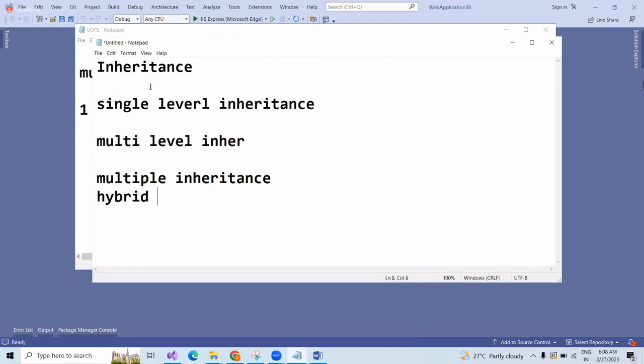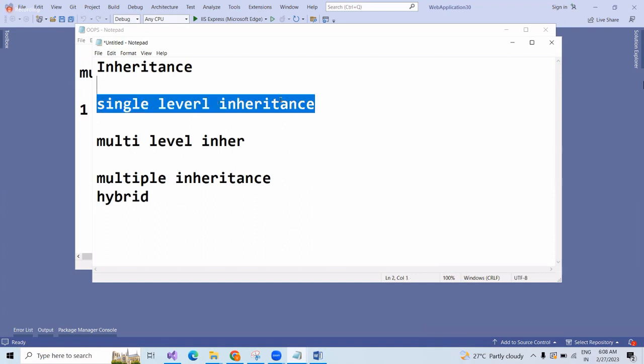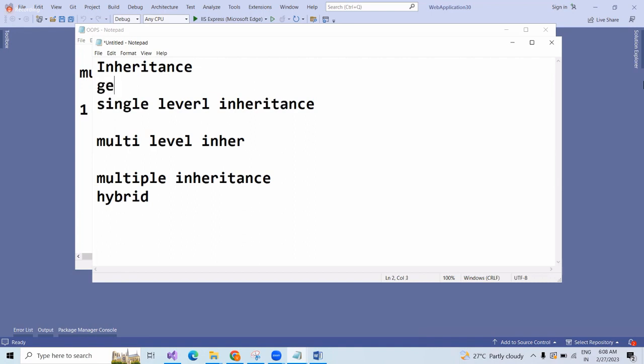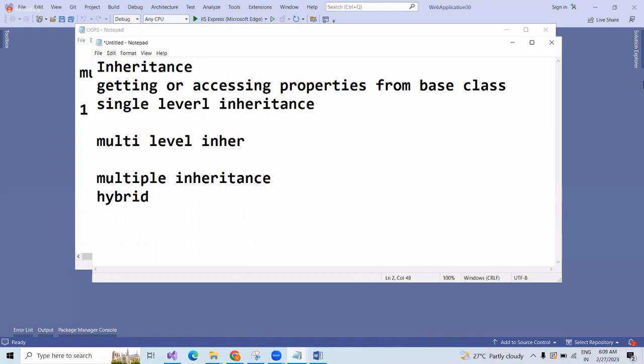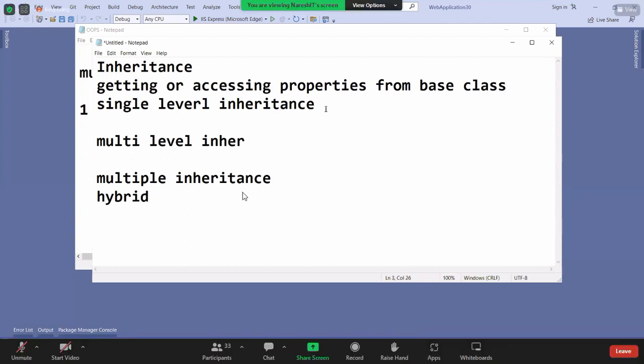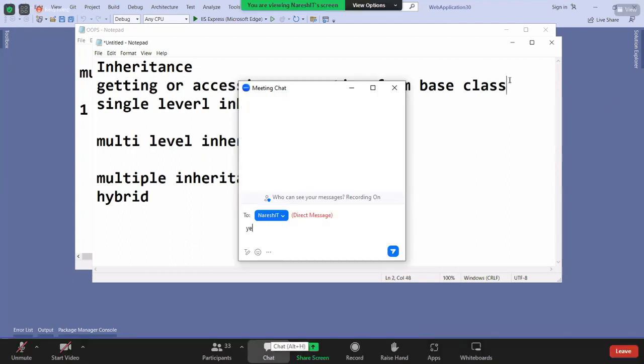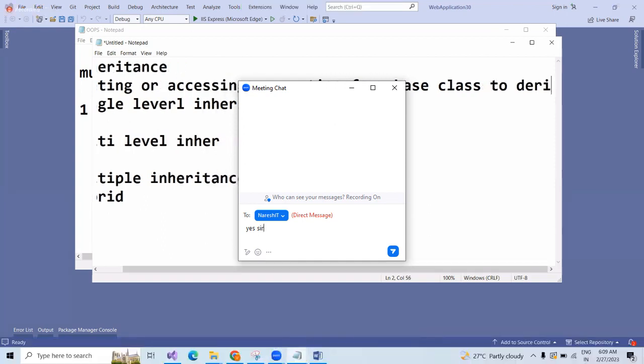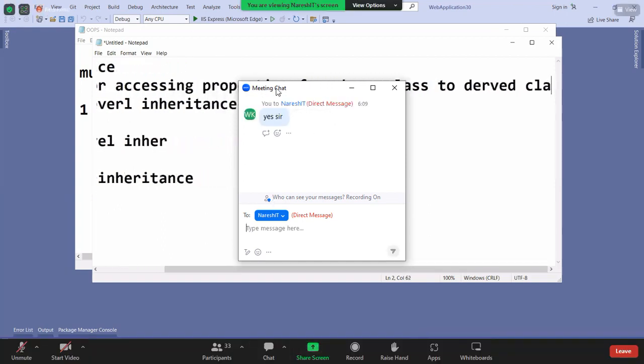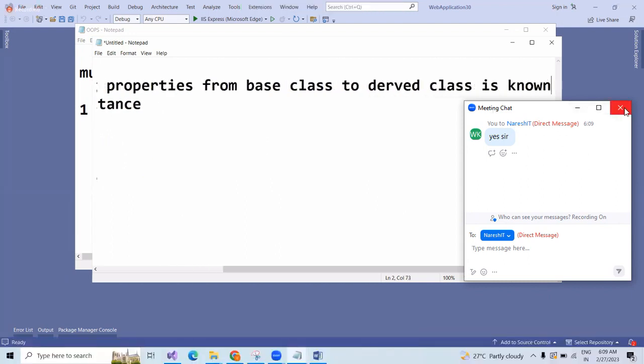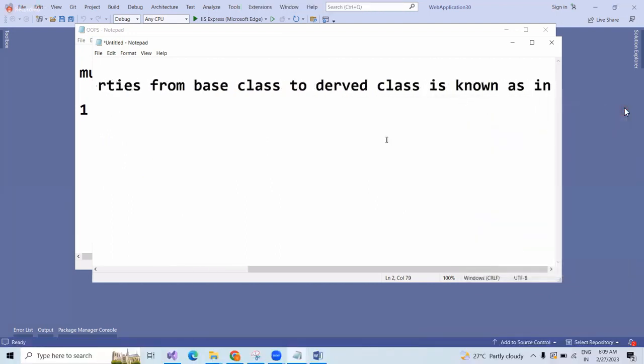Basically, the inheritance process came for reusability purposes. The definition of inheritance is getting or accessing properties from a base class to a derived class. That is known as inheritance.